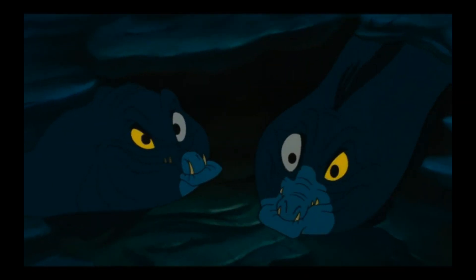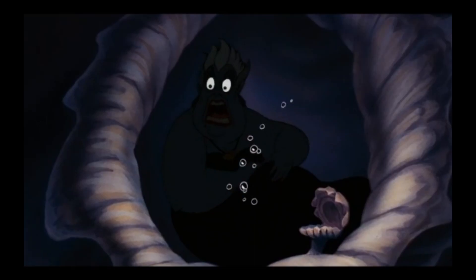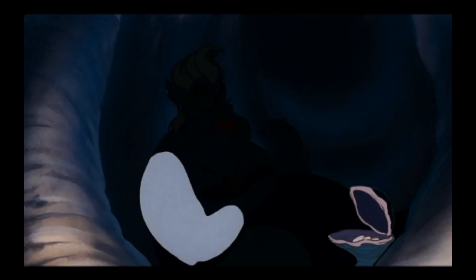The scene begins with Ariel being spied on — predators are always lurking under the sea. What's being shown here is not an example of magic; I believe it's a piece of advanced technology that allows you to see through the eyes of sea creatures. Now we meet Ursula. Just like interspecies battles on land, they also occur in the ocean — in this case it seems to be the Kraken versus the Merpeople. Ursula's monologue shows she was once the greatest threat to physically rule the sea, but now it's King Triton and the Merpeople.